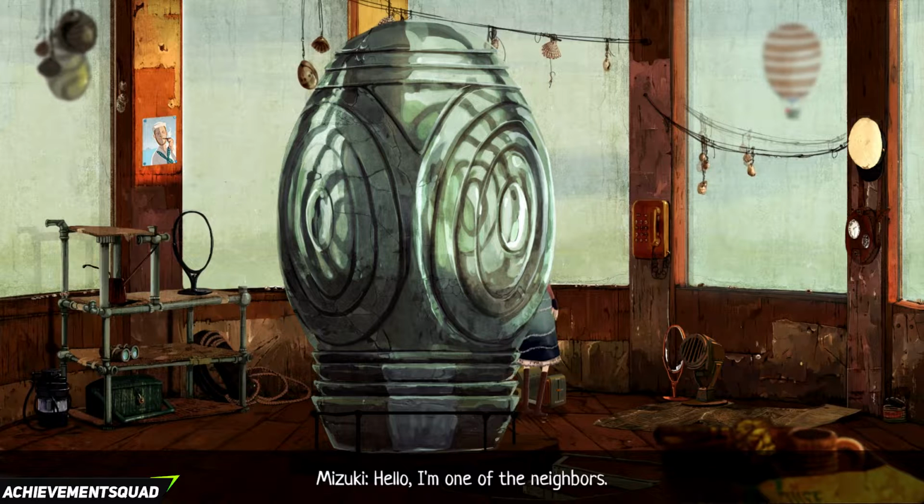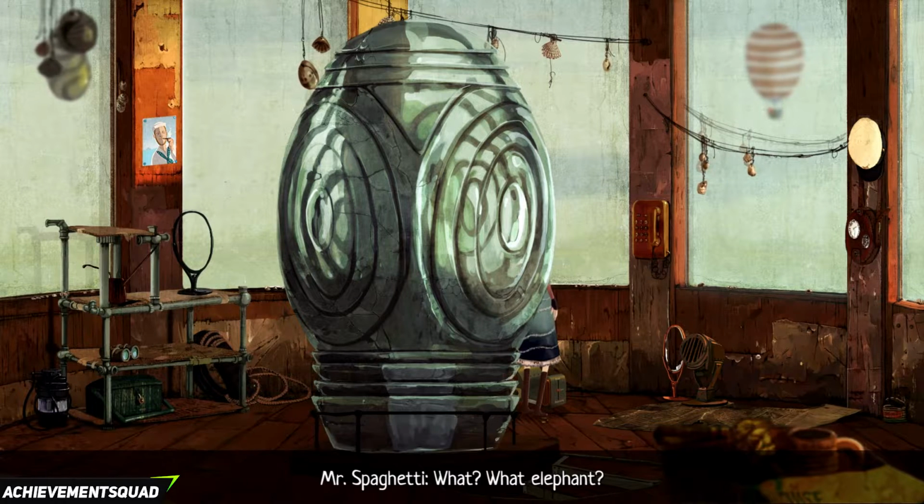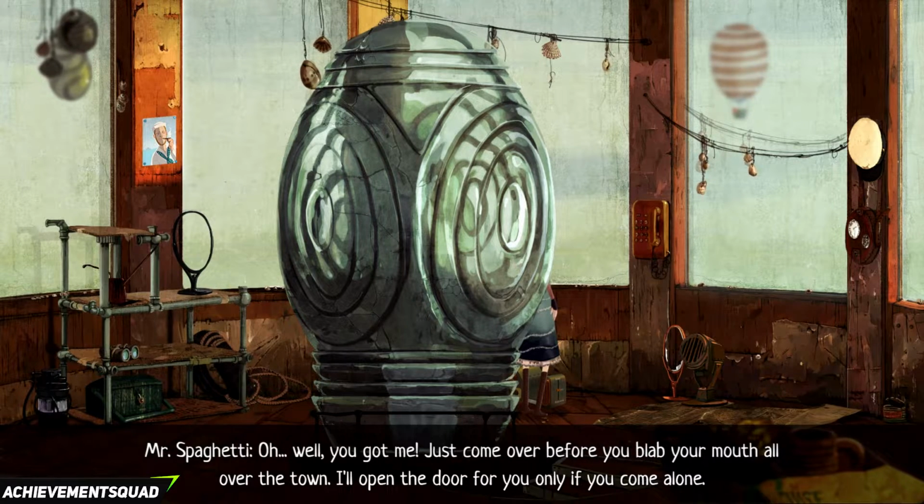Hello, I'm one of the neighbors. What do you want? There's something important I have to tell you. Don't hang up. I know where the elephant is. What? What elephant? You can't hide it from me. I know you're hiding the elephant in your house. There are people looking for him, but I only want to help. Oh, well, you got me. Just come over before you blab your mouth all over the town. I'll open the door for you, only if you come alone.